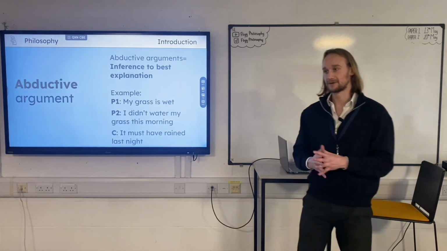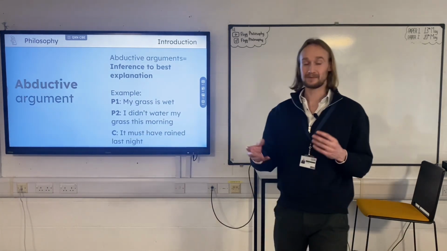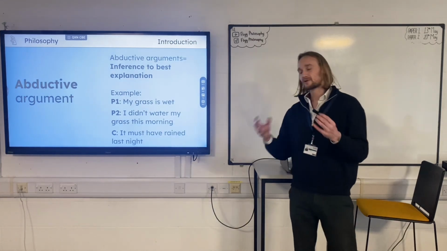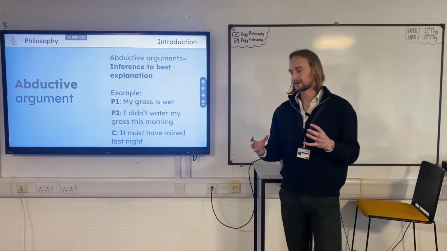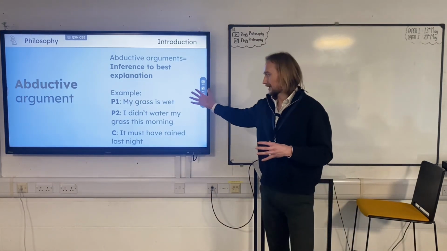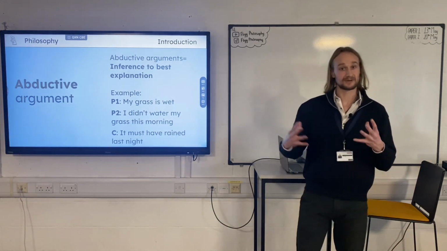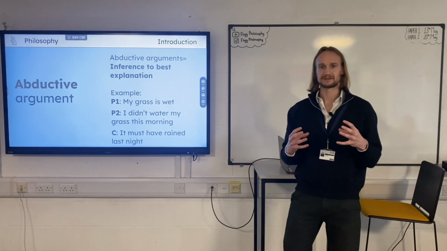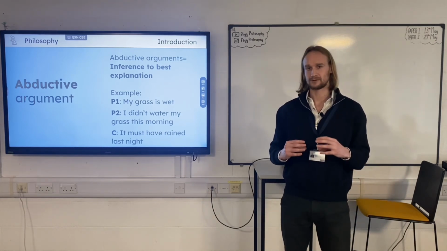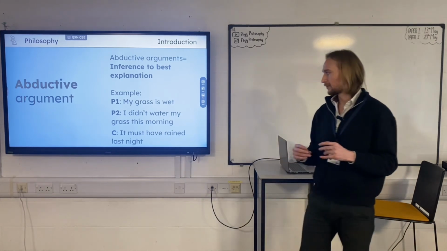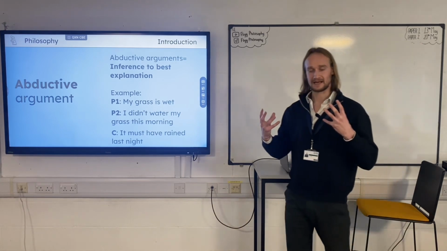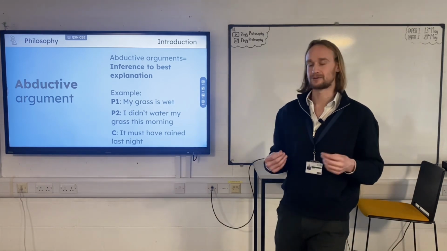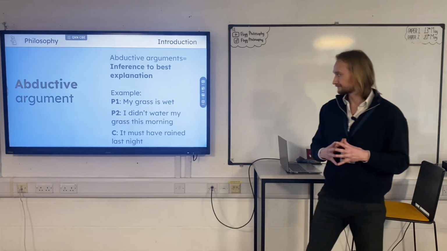An abductive argument is an inference to the best explanation. Some people confuse these inductive and abductive arguments. But in essence, an abductive argument is the one that we use the most. So it's where there isn't, say, enough information to come to a strict conclusion that we can be certain of, but at least we're using our best guess here. We're using a best explanation for the conclusion. Here's an example of this.